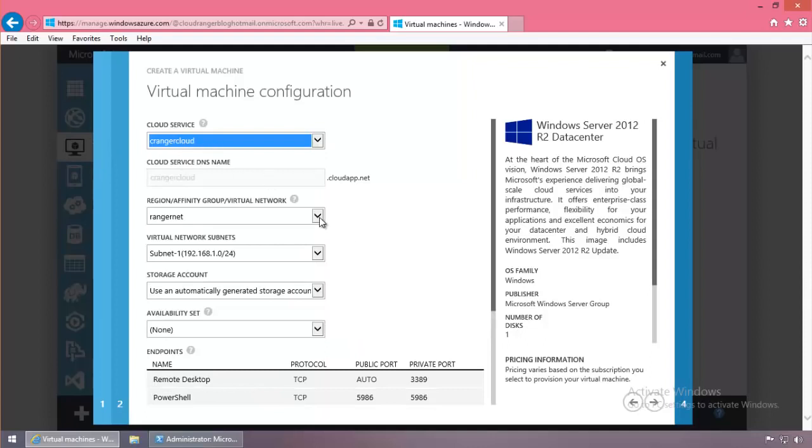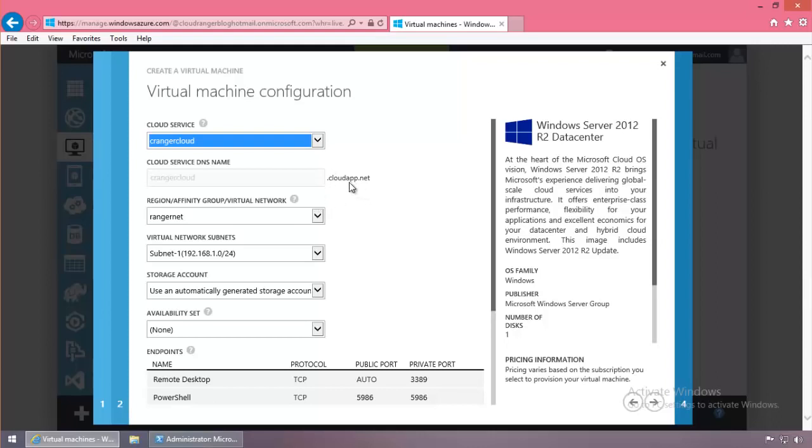As you can see, it went and blocked the cloud service DNS name because it already had a DNS name when we created it. This is the interesting thing though. If you recall, the C-Ranger cloud service was associated with the East US2 region.